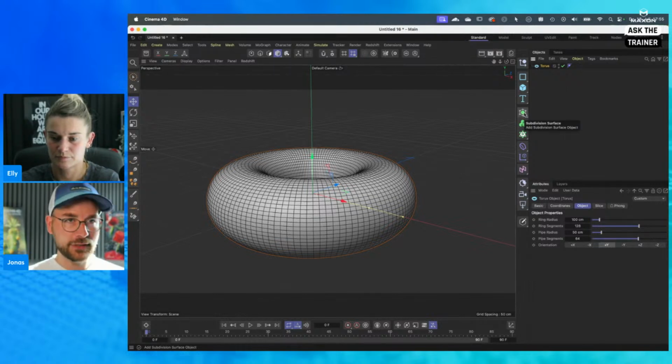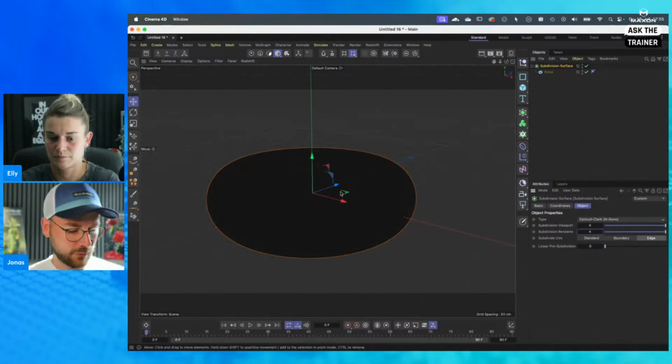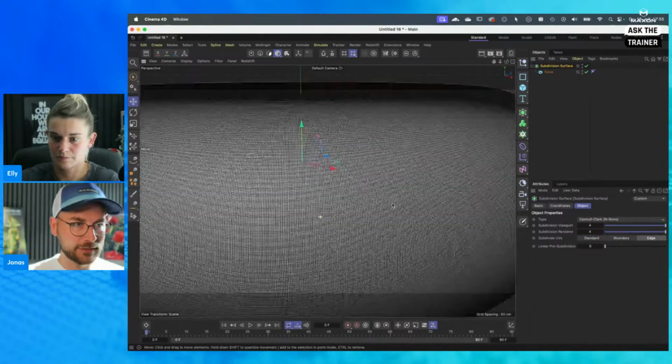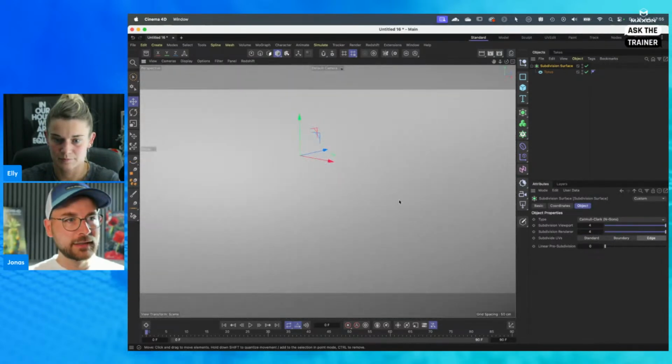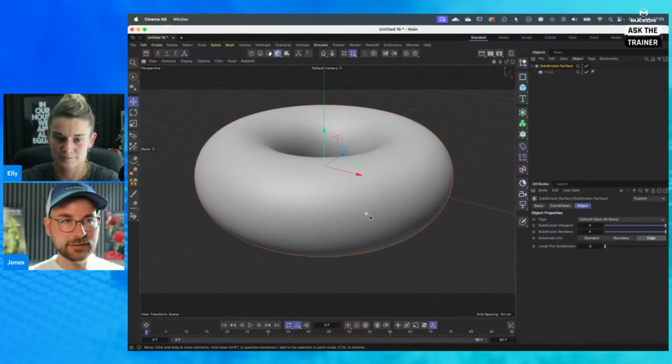I'm holding down the Alt key while I have the torus selected to make it a parent of the torus while I'm creating it. Then you can go up here, let's say 4x4, to add some more resolution. You can see that it's now a lot more dense. So I'm going to deactivate the lines view.